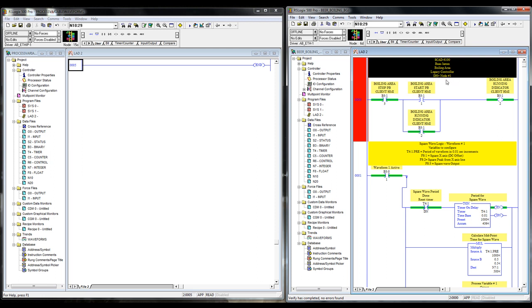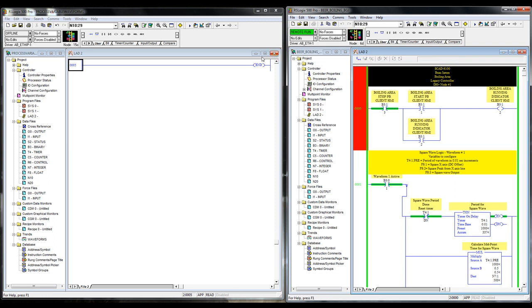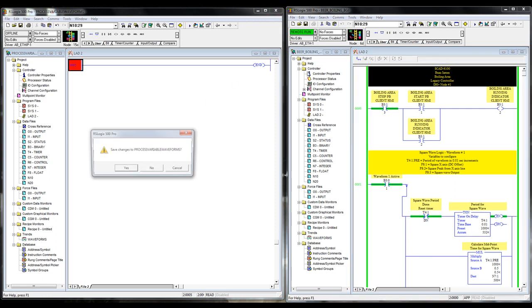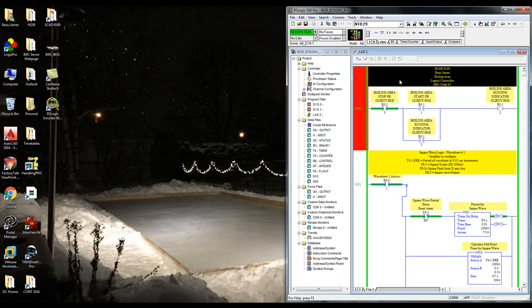One thing you will notice is that I also included the Data Highway Plus node number of the SLC processor that I'm using. You need to do the exact same thing and include that in your rung comment. Okay, so we'll go ahead and download the file and then go back to run mode for this particular processor. Alright, so we're making good progress here. Go ahead and close up the window on the left.